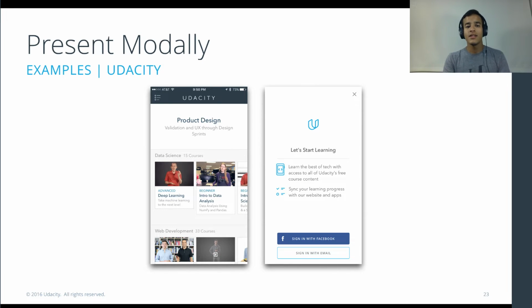And then lastly, we talked about login earlier. Here's an example of the login on the Udacity app. If you just open the Udacity app without having created an account, and you click on the top left corner, which displays your courses, it will automatically display a login view controller. Because you don't want to be able to see your courses without having logged in, and here it wouldn't make sense to push the login view controller with the navigation controller, but instead present it modally so users either have the option to cancel that screen or actually sign in.